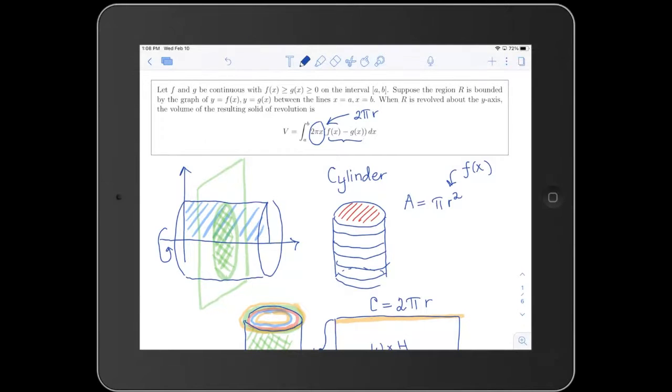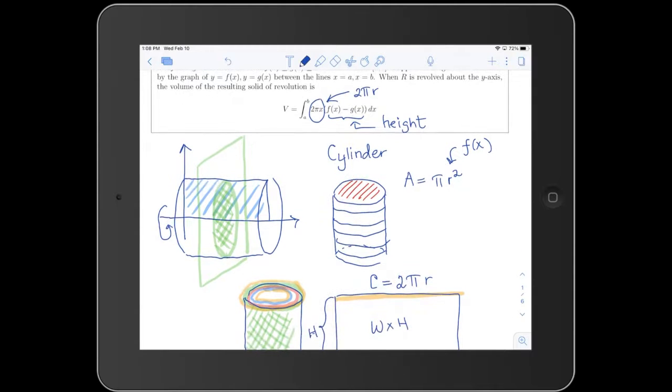Okay, and this one right here, this would be the height of your rectangle. Or whatever, you don't necessarily get a rectangle, you can get something else, right? So that is the explanation of this formula right here. Of course, you do not need to know the whole derivation, but I would like for you to see the major difference, the fundamental difference of what we're doing with the two methods.